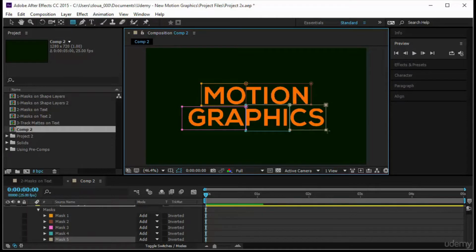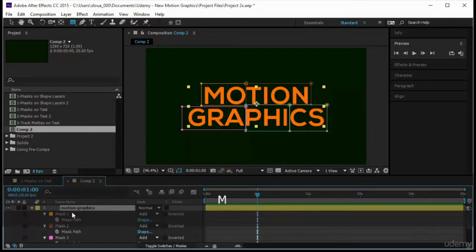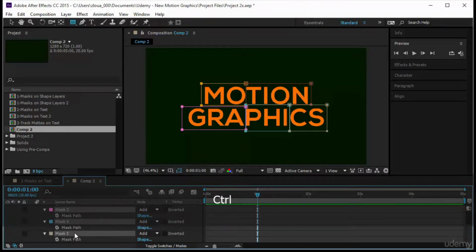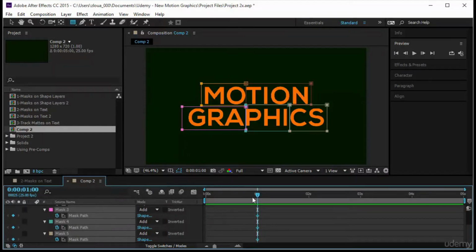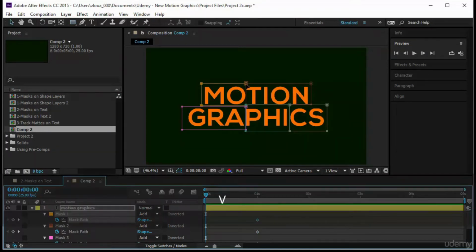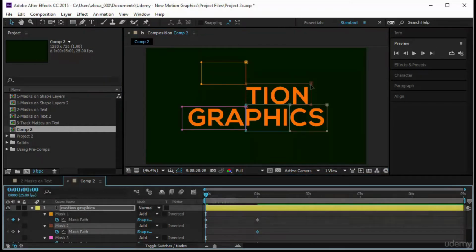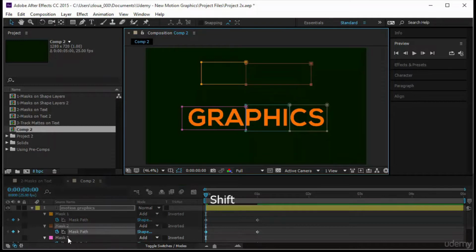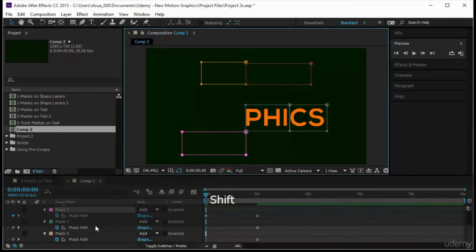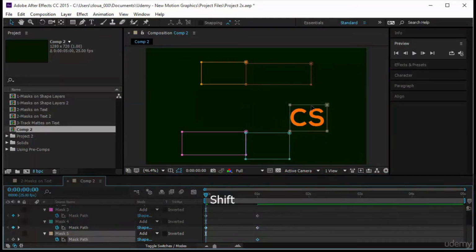And yep, at 1 second here, I will press M to get the path, all of them. I will select all the layers and click on the mask path, then come back in the beginning, then choose one of the masks, for example the first one. That's the first one here. Choose my selection tool and just take it up. Choose the second one and just also take it up. Simply choose the third one and take it down, and choose the fourth one and also take it down, and choose the fifth one and take it down.